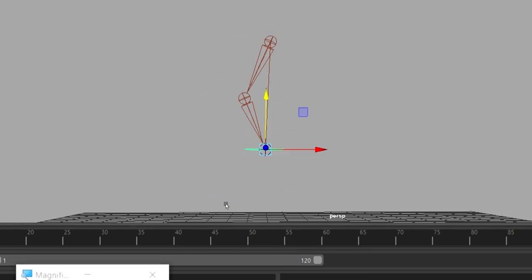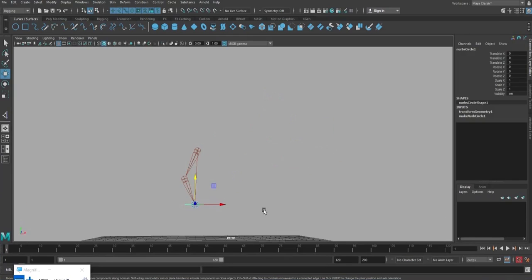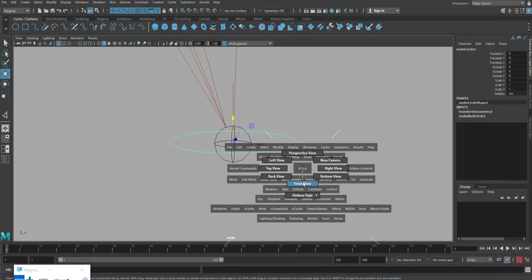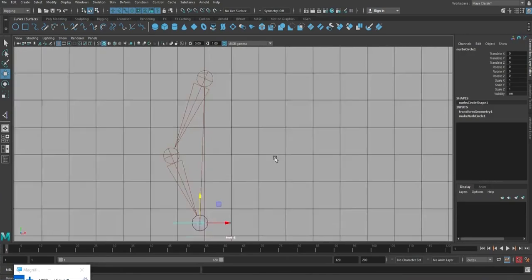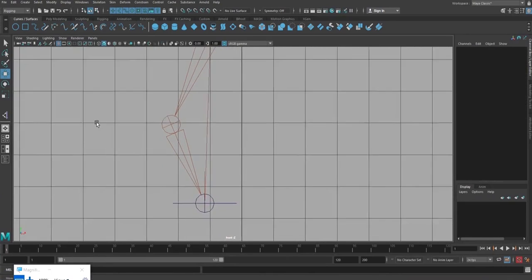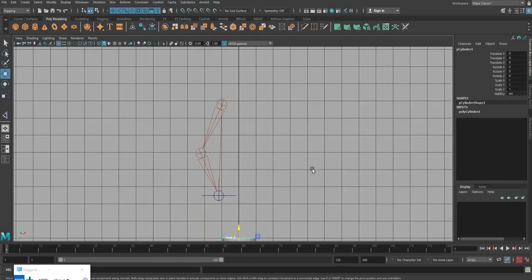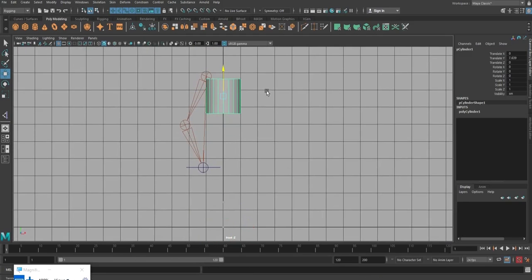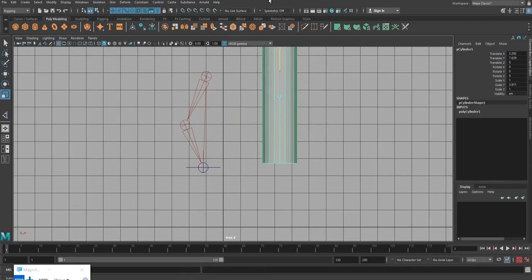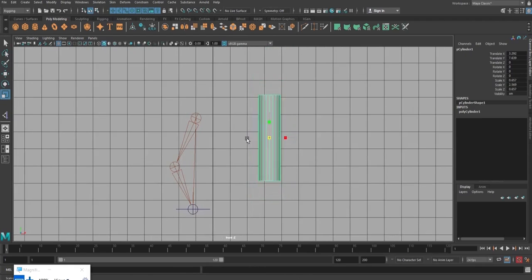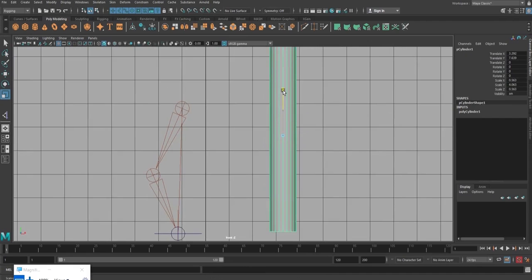Now the pending part is skinning. I'm again coming back to the front view. I'm going to create some mesh-like thing. I'm taking a cylinder, and I'm making it lengthy enough to match this hand.